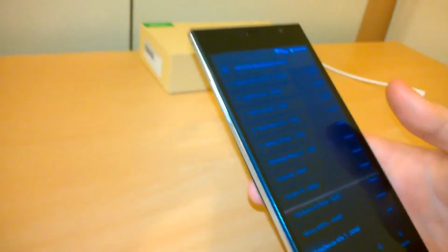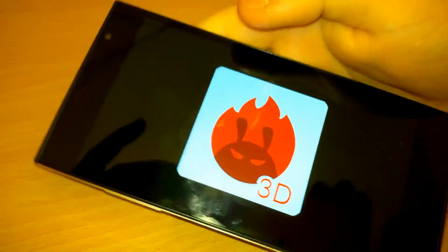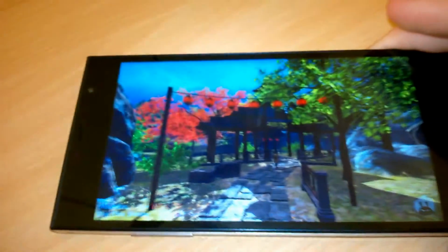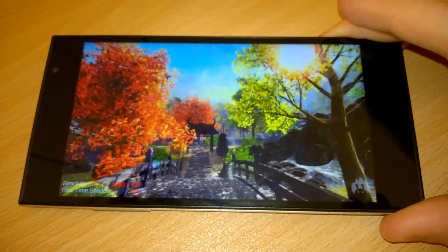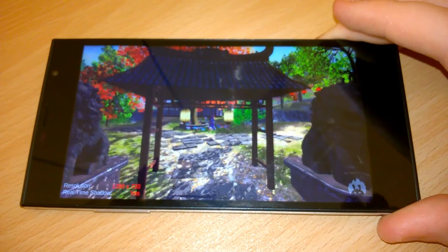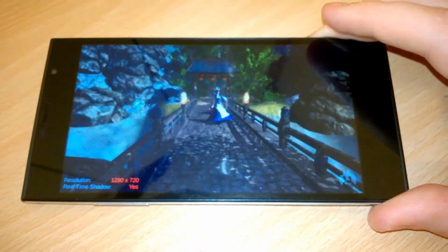So the Antutu benchmark, you can see there, I can test it again. This will take a while. You can see it's extremely choppy. And you hear the tinny audio quality again. This is running at around maybe, it looks like about 5 frames per second, maybe 10, but 5 definitely.